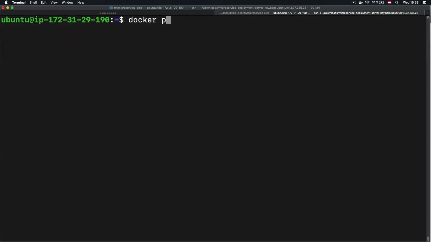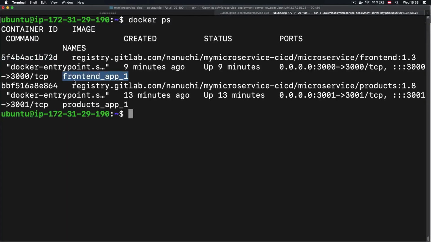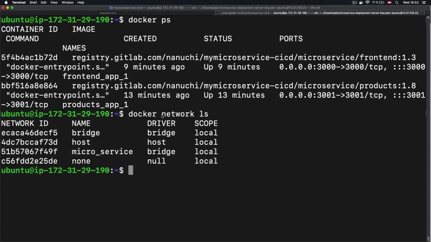If we do docker ps, so we have the frontend app1, that's our frontend container running on port 3000, and this is our products container running on port 3001. And we can also check the network that we created using docker network create command. We have this microservice network here, and both of these containers are running inside.